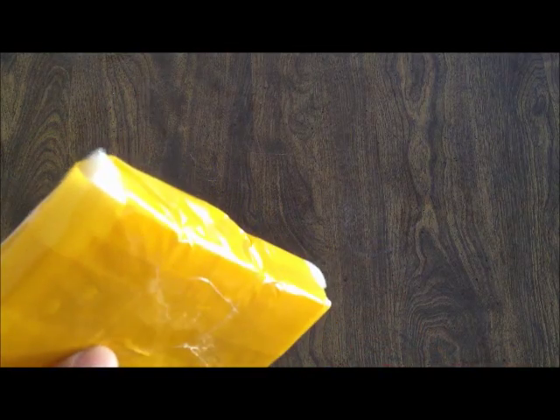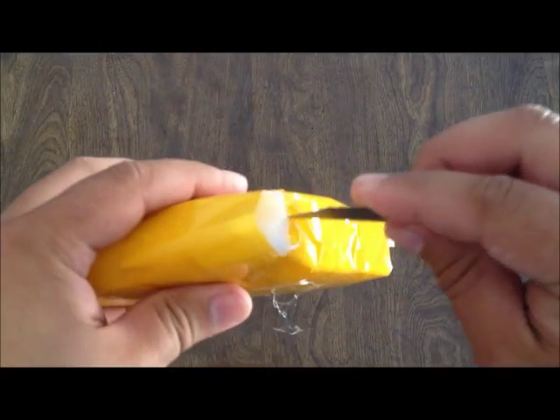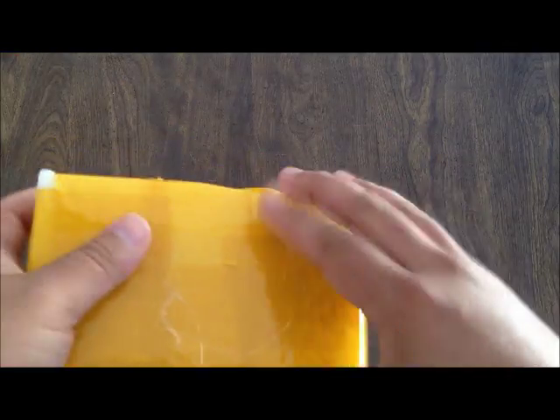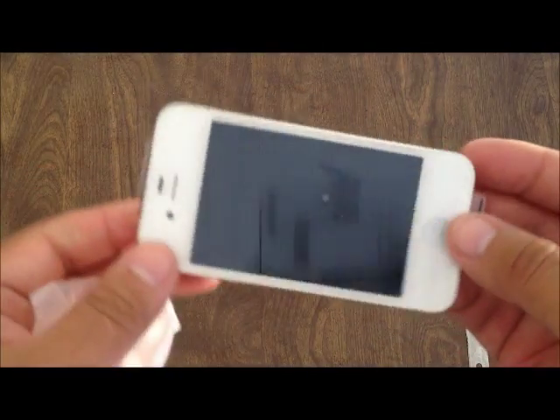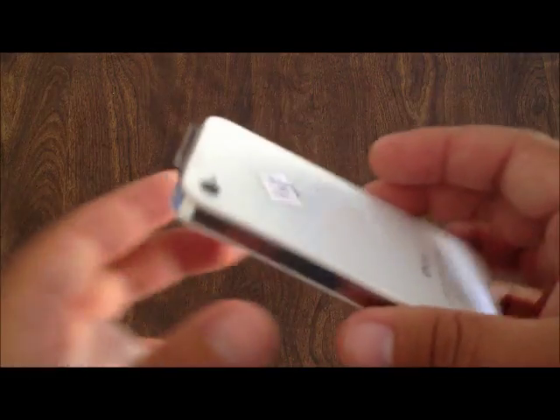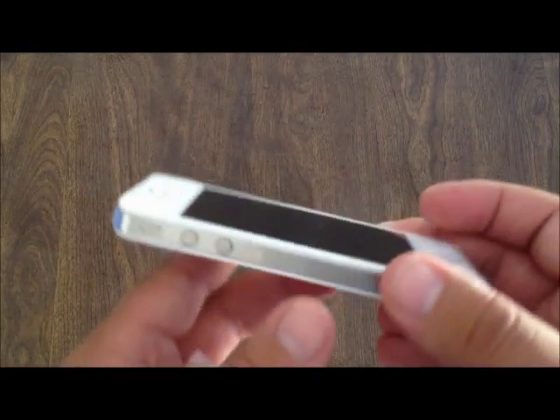So now let's go ahead and open this right here, which I believe is the Apple inside. And this time I got the white one — I wanted to make it a little bit different. Wow, from a glance this is actually heavier than the first one, even though it's been claimed that it has the same hardware as the GU Apple V5 without the 3G. But this one feels much heavier.